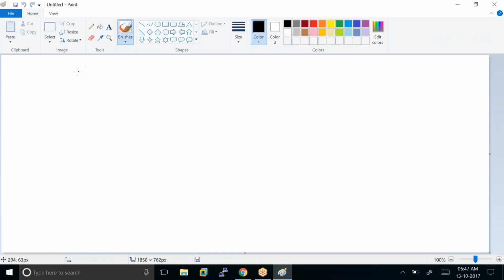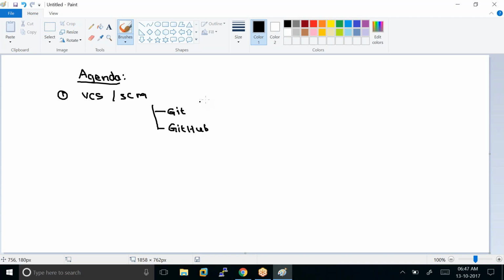The agenda for today's session. We are going to start our discussion on Git and GitHub. The agenda for today's session is, we are going to start with the version control system or software configuration management, under which we are going to make use of two tools. One is Git and another one is GitHub.